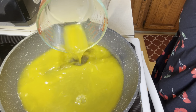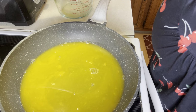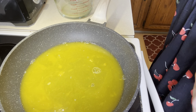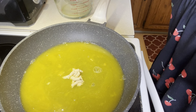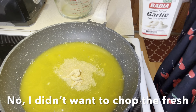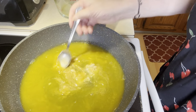Let's put the sauce together. All right, here we are. Here is the freshly squeezed orange juice, a little piece of pulp in there. I'm not going to kill myself over it. We'll put that on a medium low heat. And then I'm going to add a little bit of ginger, already squeezed, already processed ginger, because I'm not making myself nuts. And I'm going to put a little bit of garlic. That's all I have is the garlic powder. And I'm going to mix that up.